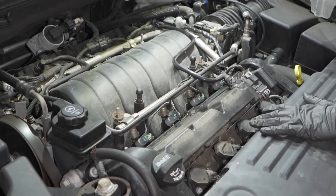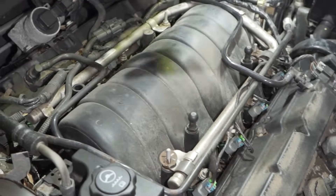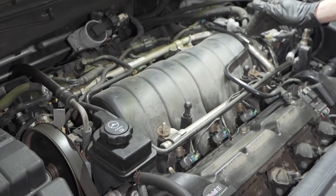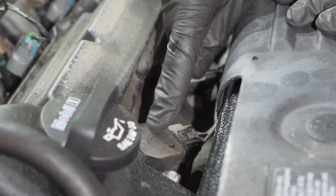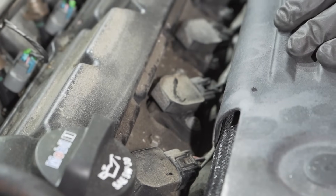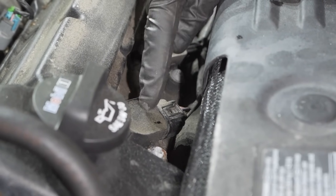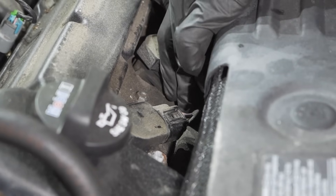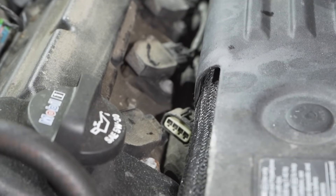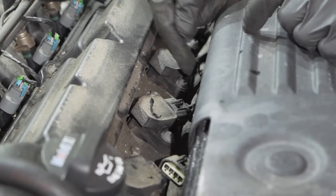We want to start paying attention to where those coils might be. We have ignition coils on this particular vehicle — it's an eight cylinder, so I should have four on one side and four on the other. Some engines run front to back and others are transverse like this one. Typically when I'm looking at coils, I want to pay attention to the plastic areas to see if they look cracked, damaged, or broken in any way. After a quick visual inspection, I grab onto the wiring and give it a little tug to make sure it's secure. If it's not secure, it's not going to be sending power down to the coil, it won't create the spark, and you're going to have an issue. I'll go down the line and do all of these.